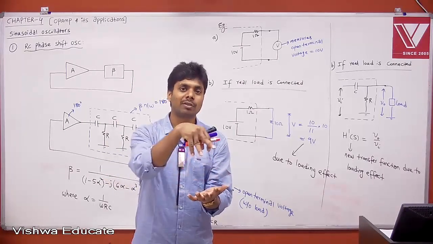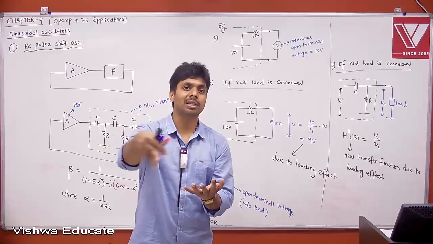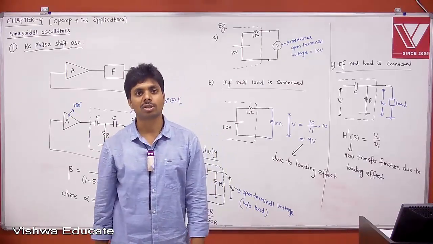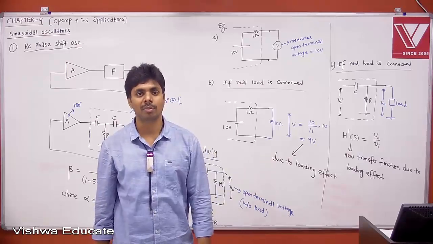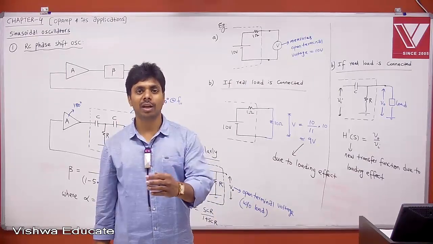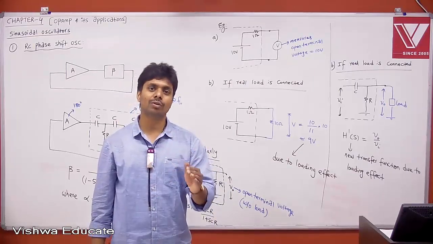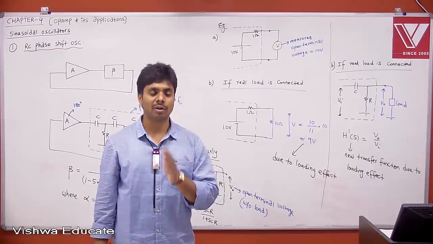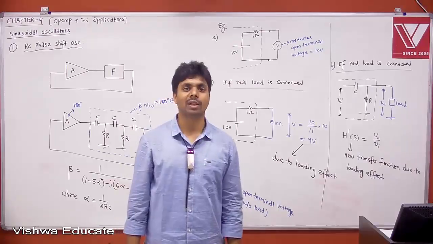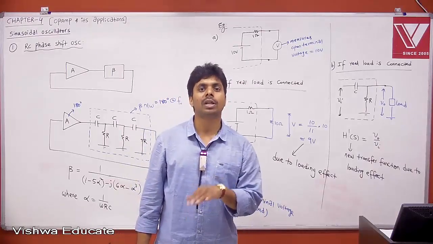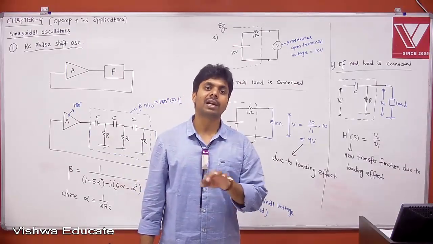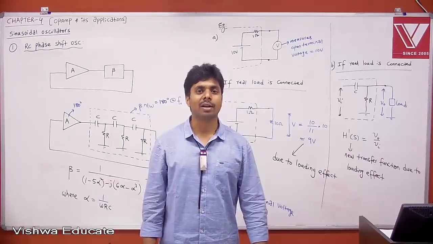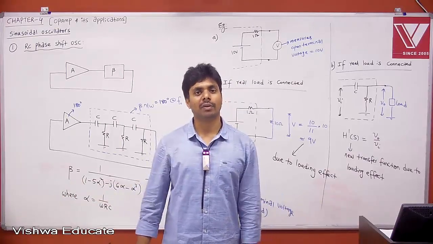That load, whatever load it has internally, and the input impedance of the second stage will come in parallel, then the first stage gain will be affected. That is due to the loading effect. We are going to solve that problem. Therefore, A1 into A2 is not straightforward. You can take A1 into A2, or G1 of S into G2 of S, provided there is no loading effect. Therefore, we should insert buffer amplifiers in between: a voltage buffer amplifier for a voltage amplifier, a current buffer amplifier for a current amplifier. Then loading effect can be avoided, and we can directly multiply G1 of S into G2 of S.